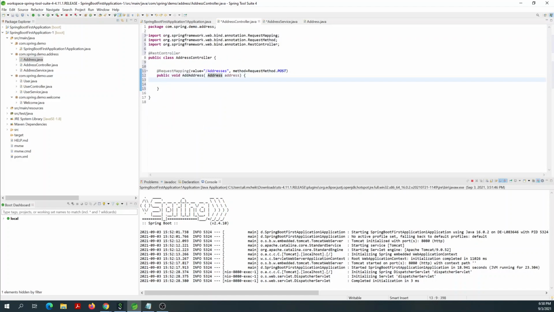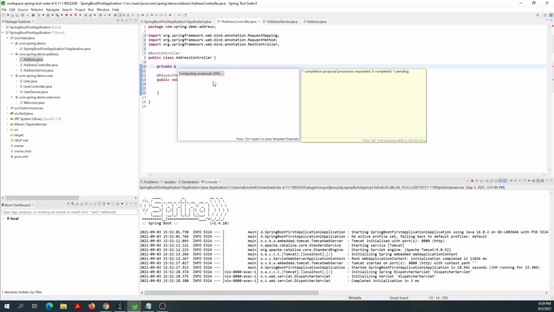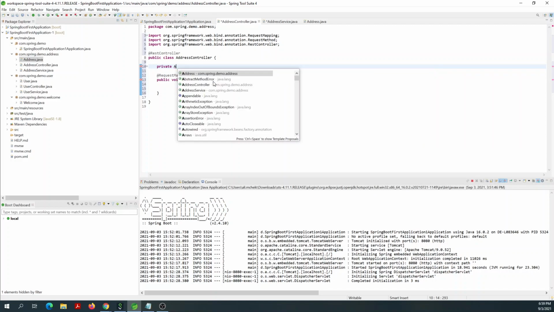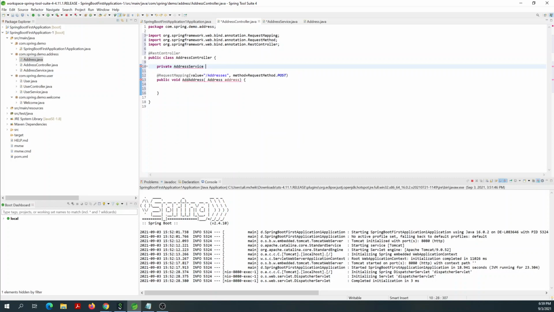And here we need to call the service. The service is address service, so we can create here a private address service. Okay, we add and then we can add the annotation autowired.